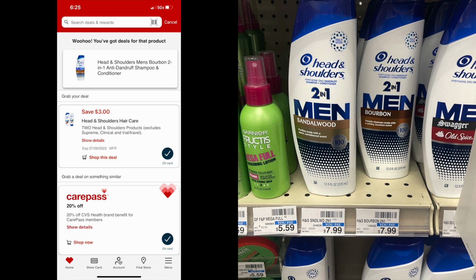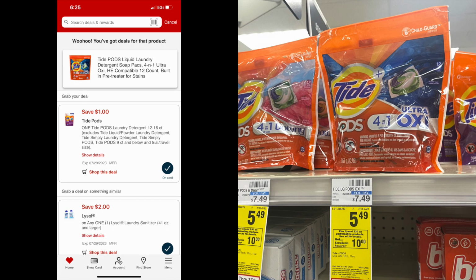So I just need about $4 more to get to my threshold of $30 to get that $10 extra care buck. And then I looked on my app to see if I had anything that was small. And then I realized, yep, I do have this, the Tide Pods, small bags. These are usually $7.49, but they're on sale for $5.49, which they are every single week. I remember when I used to get these for about $4, but that was another time. And then we have a $1 coupon on the CVS app. So that'll bring these down to $4.49. So that takes me to my $30 threshold, and then I'll get back the $10 in extra care bucks.